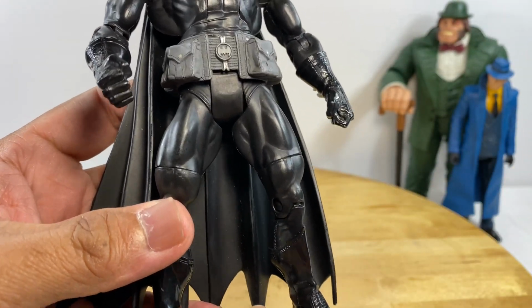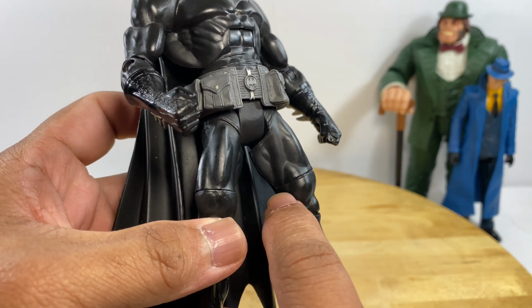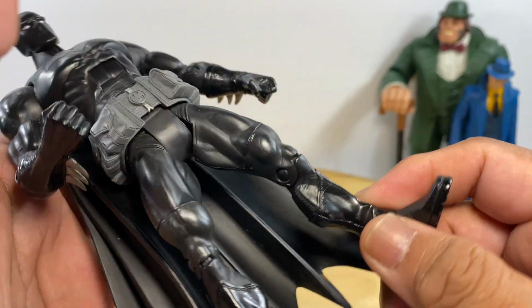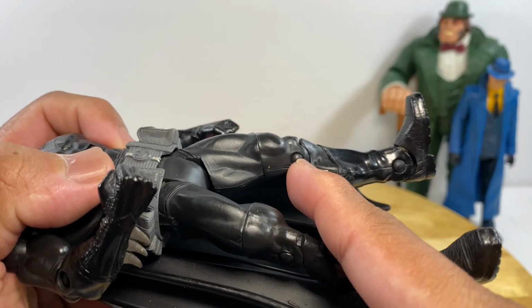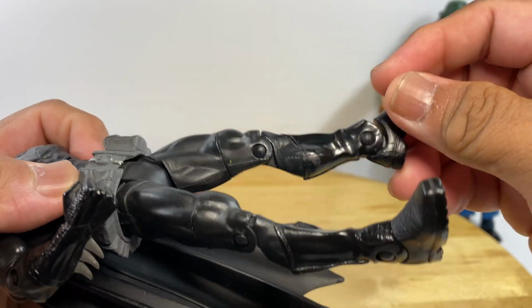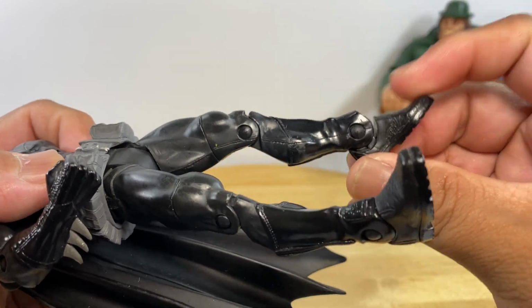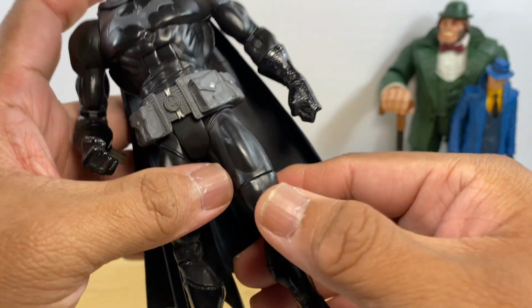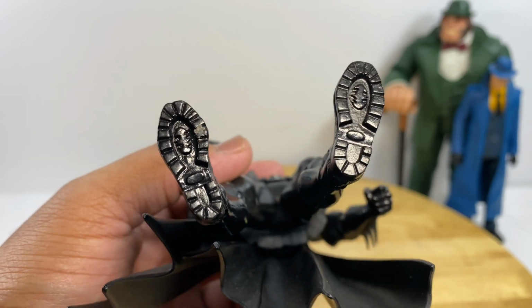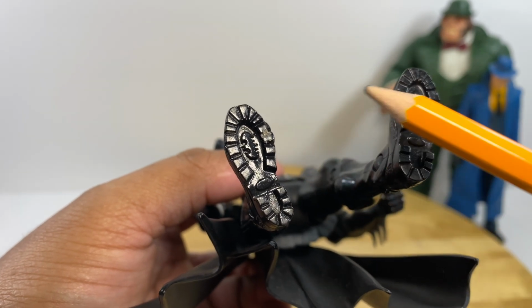For the legs, just like the other figure, we have a cut on the lower leg near the knees. There's also a single point of articulation for the knees, and similar articulation for the foot of the figure. When we look at the boots of the figure, we could see that there's a molded bat symbol at the soles of the boots.